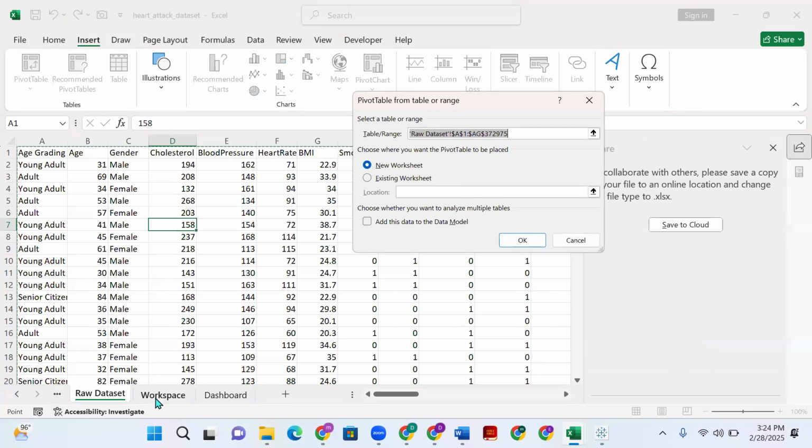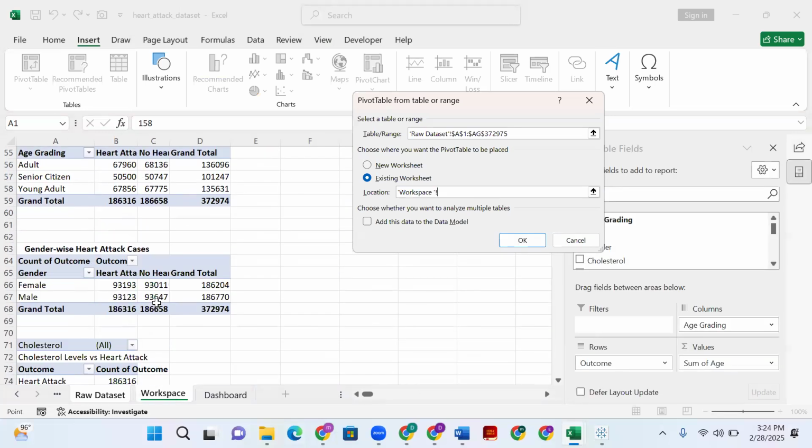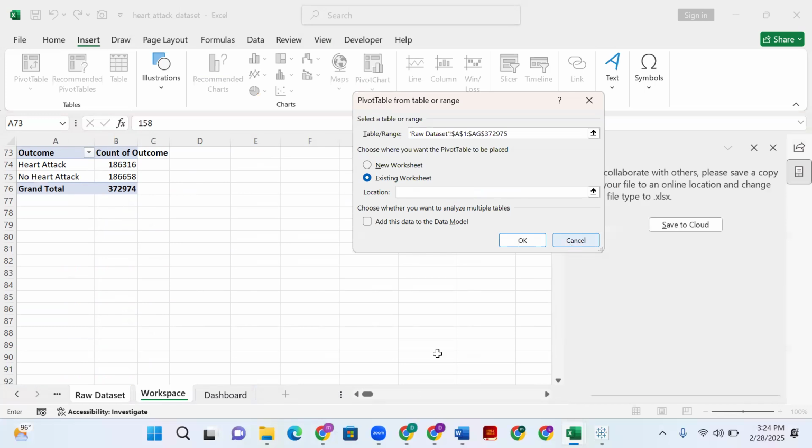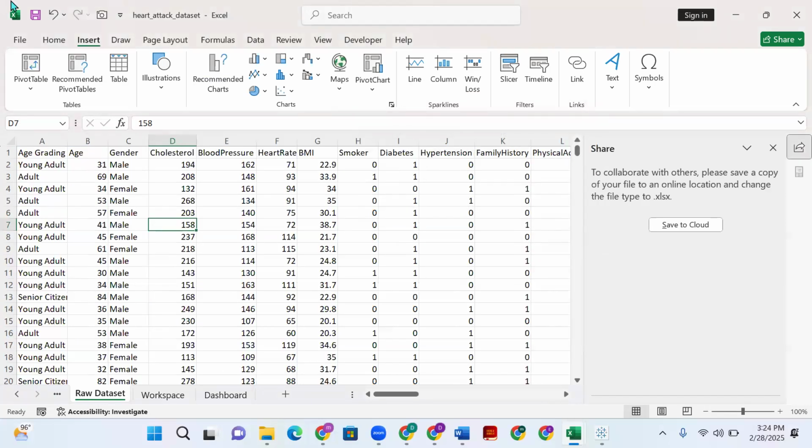Now, if I want to paste this next pivot where I've been working, I'll choose existing. Once I choose existing, I choose my workspace where I want to paste it, then I choose the column. If you observe, it begins to give you the workspace and the sheet where you want to paste it. Do you observe? Yes. So let's do it again. I go to the data, I will insert, pick the whole data again.